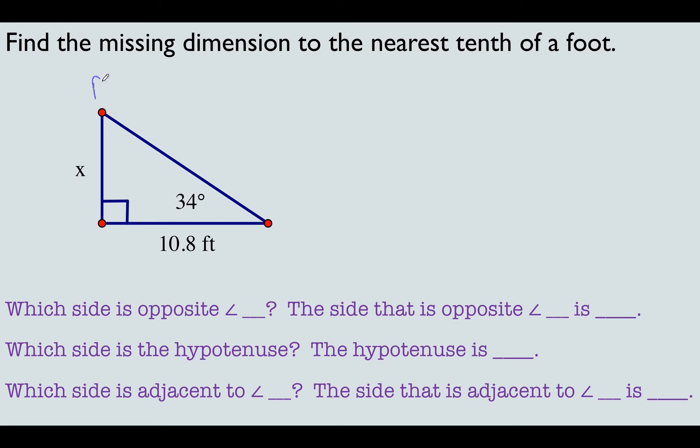We're going to label the triangles if they're not already labeled. Remember we have to identify which angle we're using, so this is the angle we're going to use. These are the three sentences that I want to ask myself: which side is opposite angle C? That would be the other two letters inside the triangle, so this would be your opposite side. Which side is the hypotenuse? It would be the side across from the 90, so that would be AC, and that leaves this last side to be the adjacent side, which is BC.